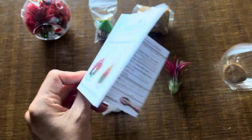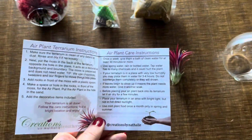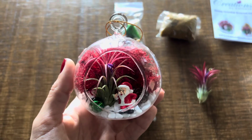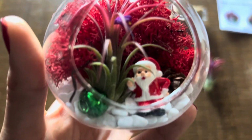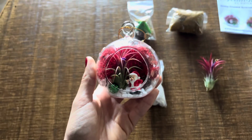It also comes with instructions that let you know how to put it together and also care instructions for your plant. This is a terrarium I already made from Creations by Nathalie. It's super cute. It's got a little Santa inside, the live plant, and some moss and decor.